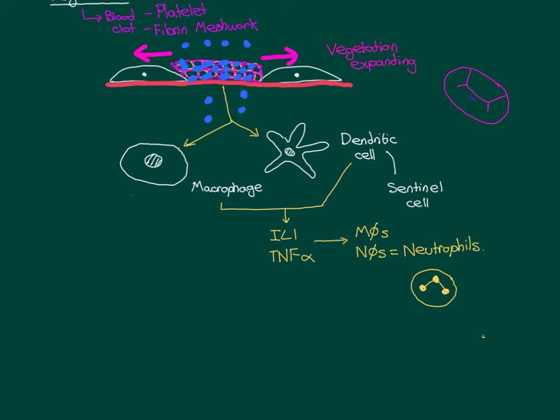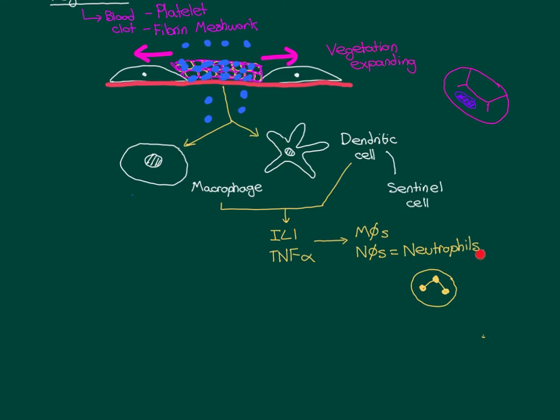So let's say we've got this vegetation then here. It would have initially started off as a pinprick. So it would have initially started off as something like that pinprick that I put right at the centre there. And now it's expanding because of the bacterial infection. And it's now this entire bit here, and it will just keep expanding, and underneath that vegetation, the connective tissue underneath there is being destroyed because of the continuous battle between the cells that are moving down and the immune system, and that will result in huge tissue damage.